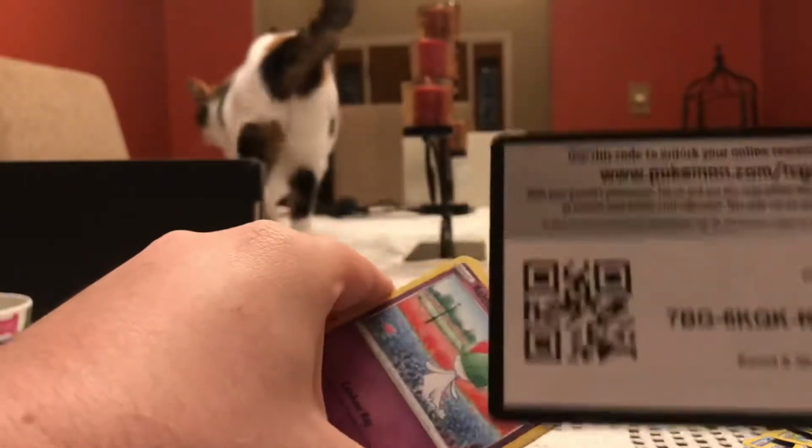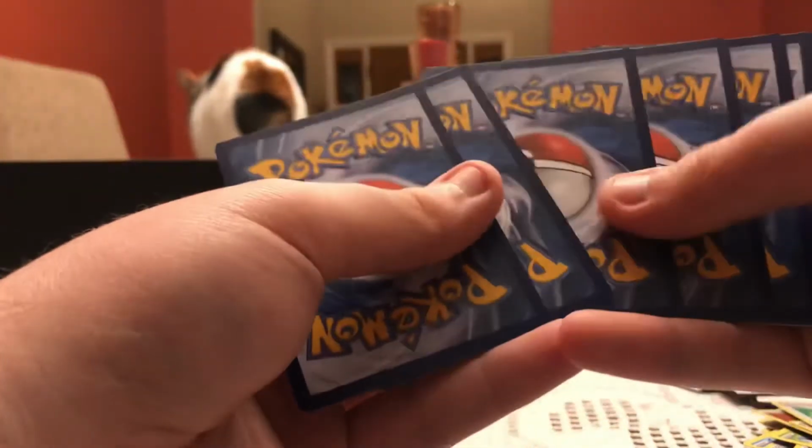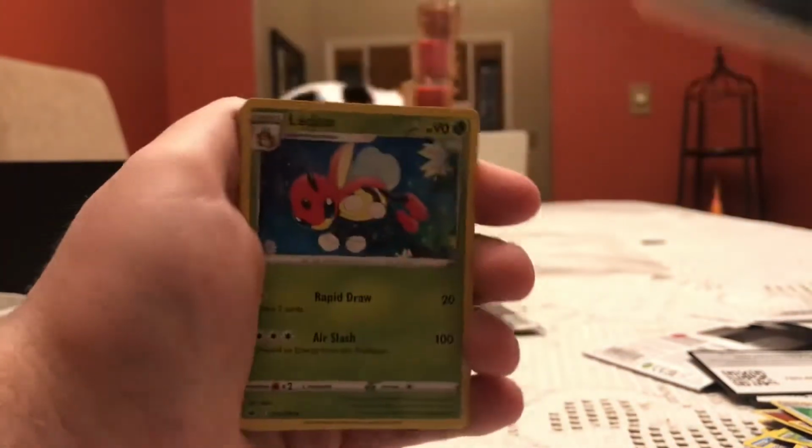E-M-B-E-R. There you go. Sorry, could not think at all. So here's the code card for you guys again. Sorry about that. There you go. So 1, 2, 3. Hopefully we get this Blaziken VMAX. That'd be awesome. I'd love to pull that card.